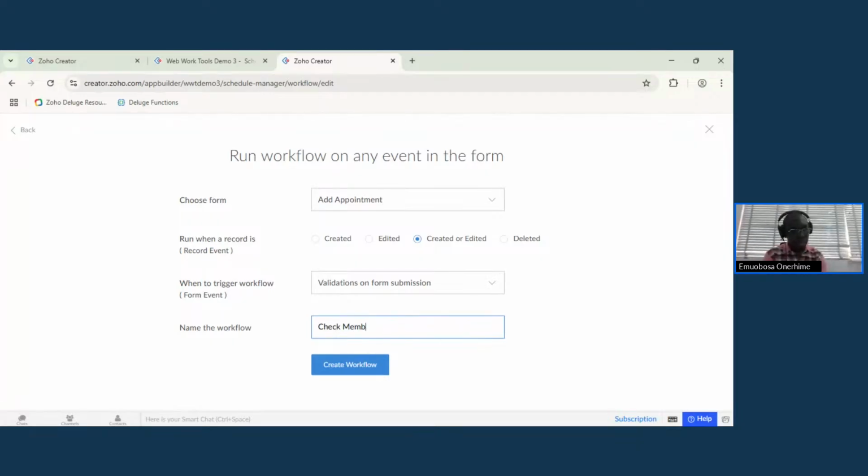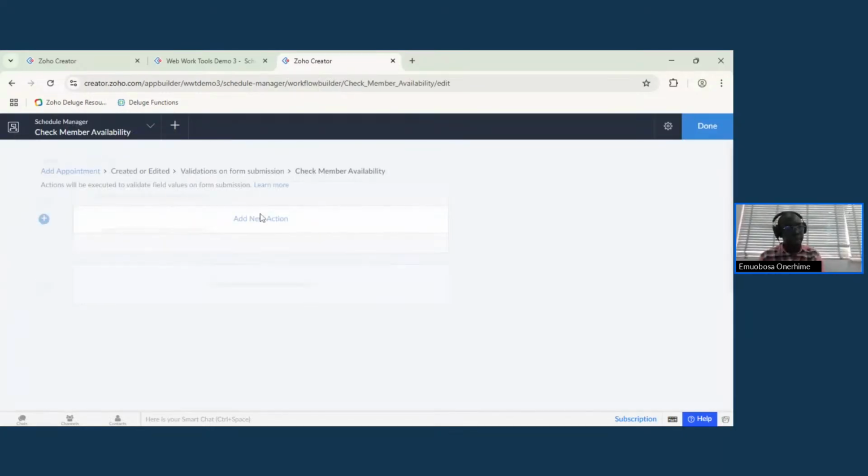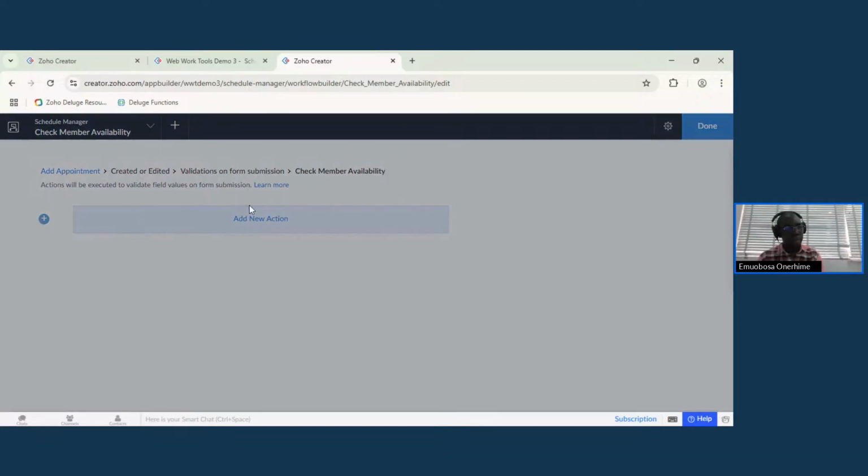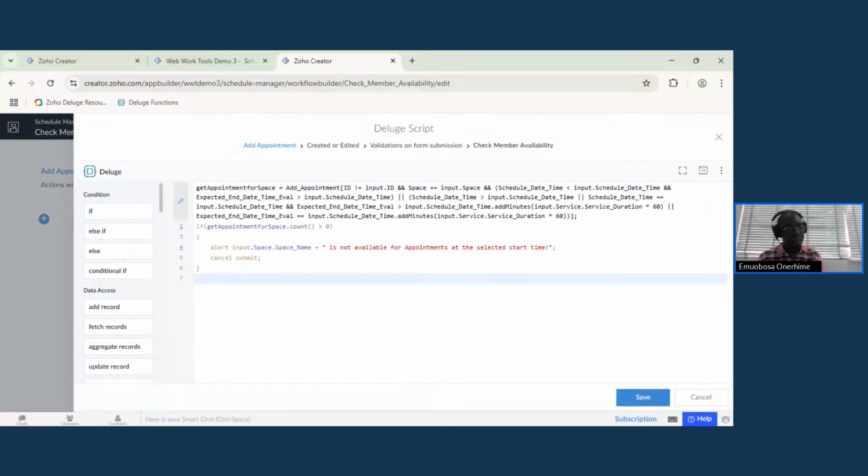So we'll check member availability. Okay, so we will just say get appointment for member, and then we'll say member equals input member.